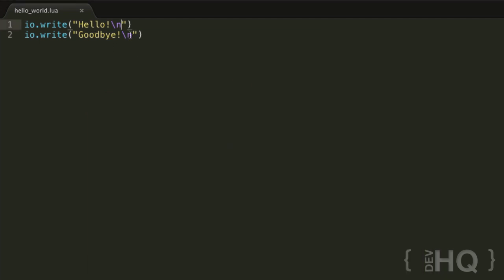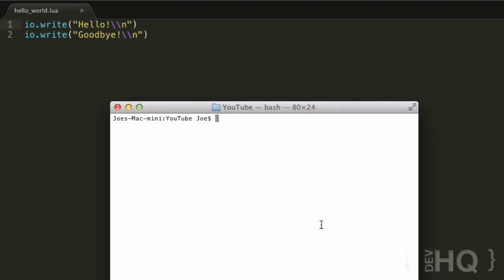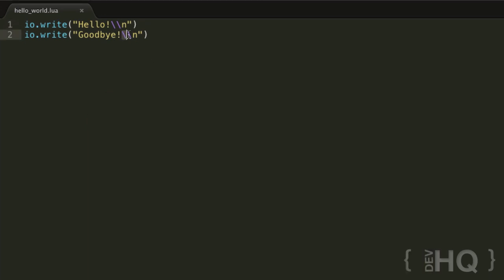And so then what if you're curious, and you actually want to output the text \n, what would you do? Well, then you go \\, so that's called escaping the \ character. We're making that back into a real character, if you like, and then we output n. So if we wanted to do that on both of our ones here, it would be a little bit weird, but we can. Just go ahead and run that. You can see it now says hello \n, goodbye \n, which is what we did by escaping this \ here.